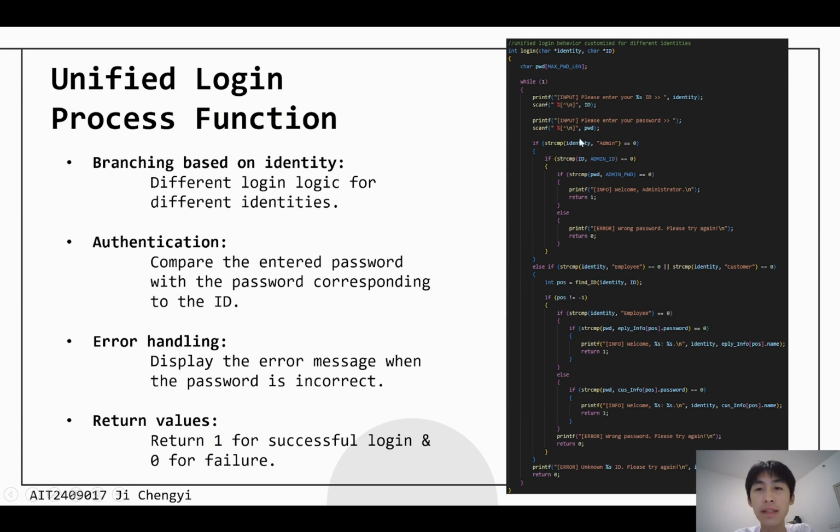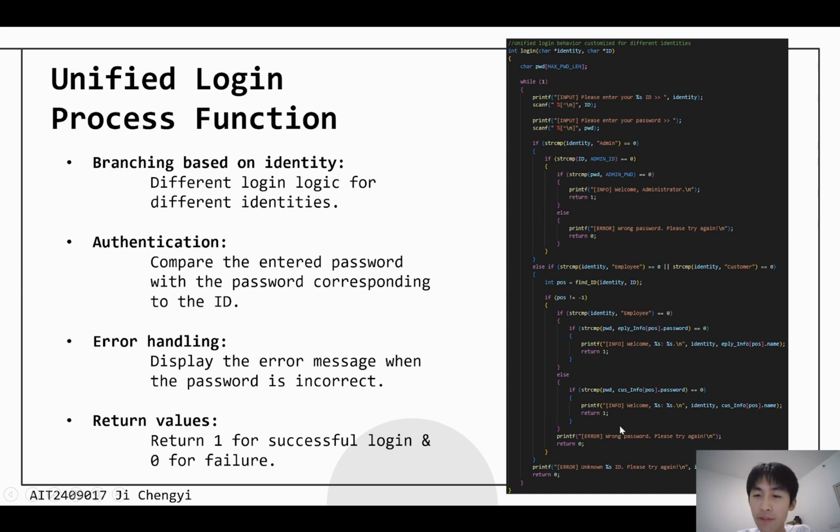You can see that if identity equals admin, it will compare the ID and password with the preset admin ID and admin password. If the identity equals employee or customer, the basic logic is the same, but the prompt information is different.